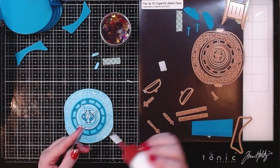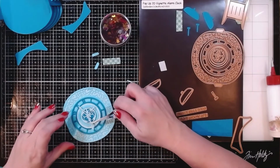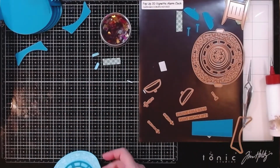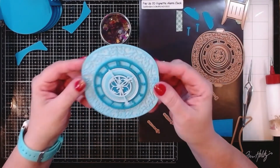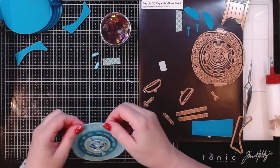I'm thinking it would be so cool to add this with a brad. And of course, I'm also thinking, is there a way to make it a somewhat functional clock? Anyhow, that is our clock to go on the front. And there you can see that little bit of shadow that is created because of the layers of foam. I think that turned out pretty cool.